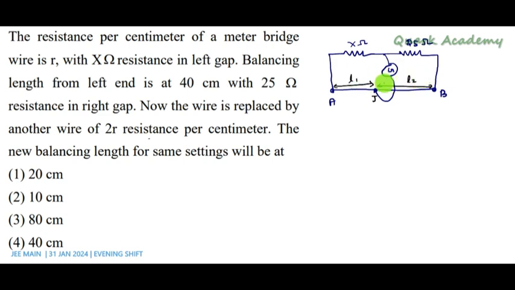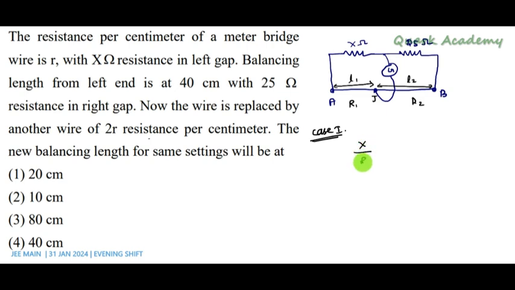Okay. So when the bridge is balanced, then the resistors are going to be in a proper ratio. That ratio, let's write in this way. So let this be R1, this be R2. R1 is the resistance provided by the wire of length AJ. So from A to J, the wire will offer some resistance, that is R1. Similarly, from J to B, the wire will give some resistance, that is R2. And it's mentioned that the resistance per centimeter of the wire is R. So let's consider this is case 1. Okay, in the first case, let's write the condition for the balanced bridge.